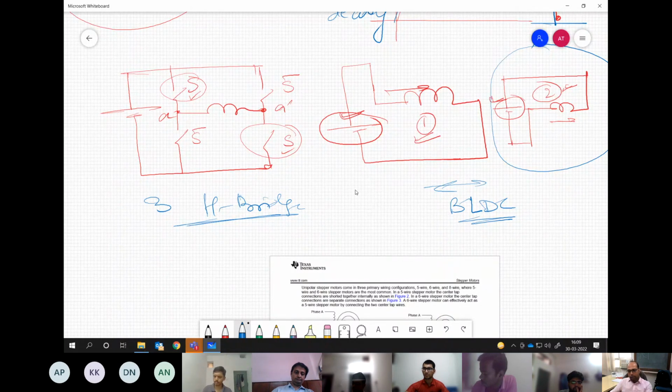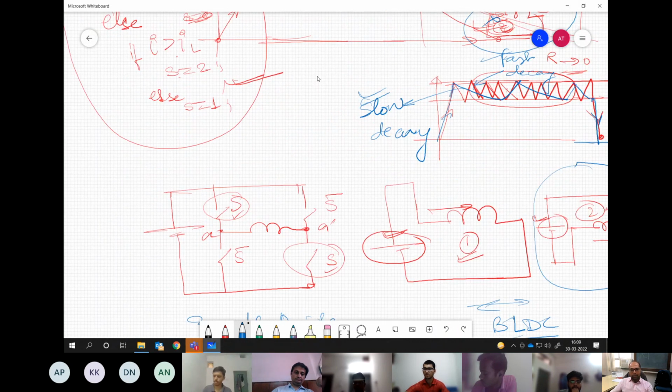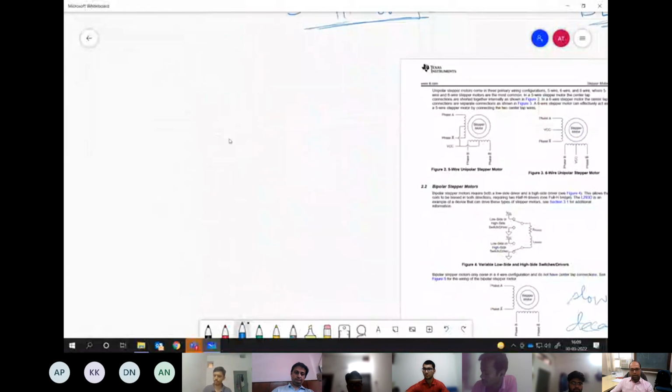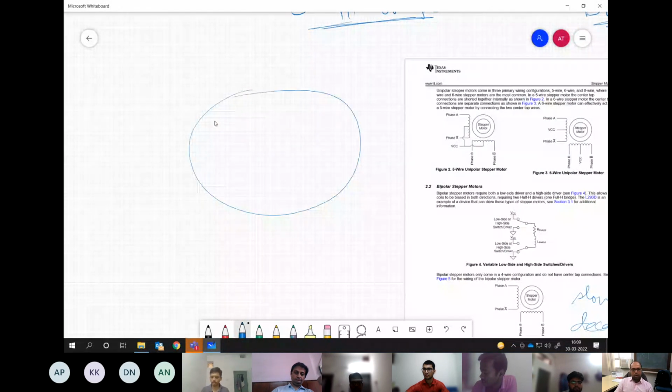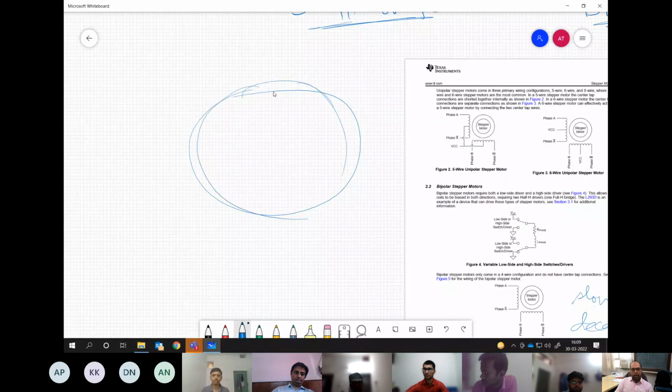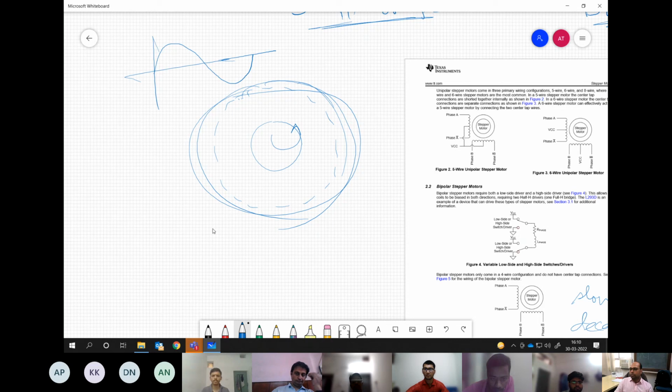Fine. I'm not going into too much detail on BLDC now, but from now onwards we will have machines where we have distributed winding. Instead of lumped winding, the windings go in a distributed manner, so that if you have a magnet on the rotor and you rotate it, you will find a sinusoidal voltage output at the terminal. These are the kinds of motors we are going to deal with next. Okay, any quick questions you may ask, then we will start tomorrow with these different motors.